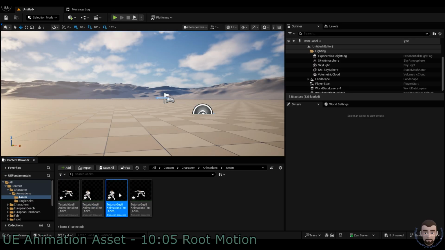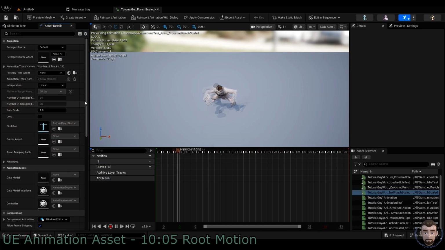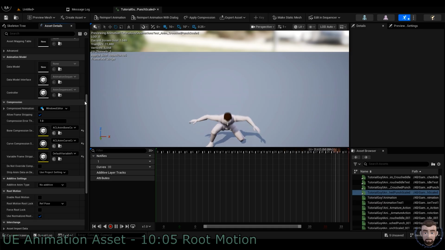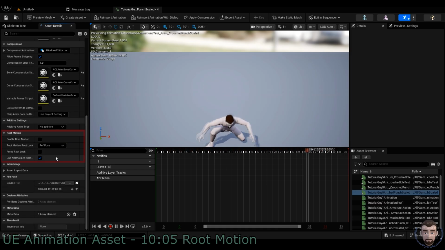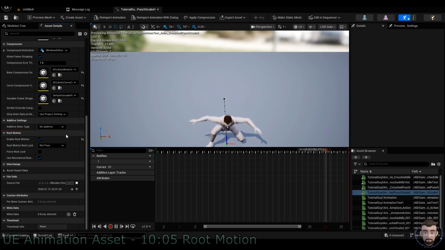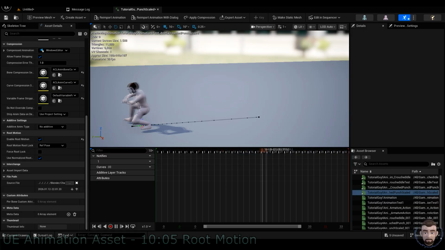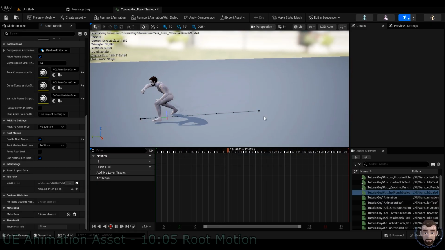You can go into the animation individually as well. From there, it will give you lots of information on the side. If I scroll down, you've got Root Motion there, Enable Root Motion. When you tick that, it will give you this line across the floor where you can see where the root is every frame. I feel like that's something new. I swear it used to just be a red line, but it doesn't matter. That's quite cool. I like that.